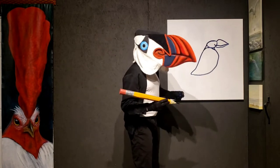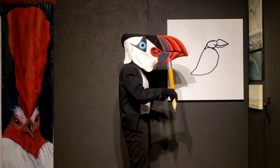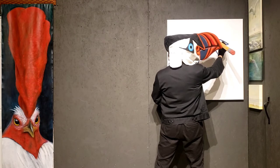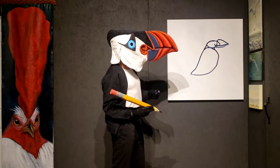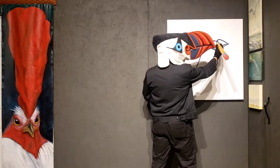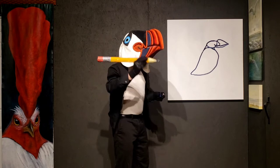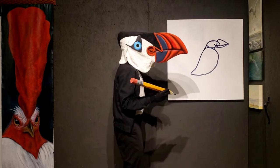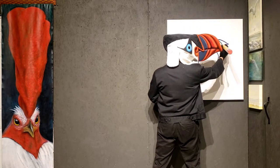Now, before we're done with the beak, there's a couple little details that we've gotta show. See this part here, the gray part? Well, we're gonna put that in. It's kinda like a triangle, and it goes from the head across the beak like that. Later on, you can fill that in with your own color, but today, we're just gonna draw the lines of the bird, and then you can fill them in with color later. The other parts of the beak, he has three other lines like this that go through.